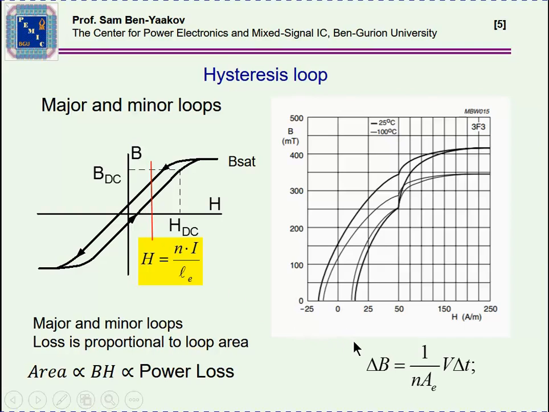Manufacturers give this type of graph for the hysteresis loop. It looks strange because the scale here is different than the scale here. This part is a magnified scale, while here they're trying to show the behavior up to very high magnetic fields. Now notice that we have saturation here, which is a function of temperature. This will be like 25 degrees, this will be 100 degrees centigrade, and the value of the saturation is around 400 millitesla for ferrite. This is a typical value for B sat, for the saturation level.